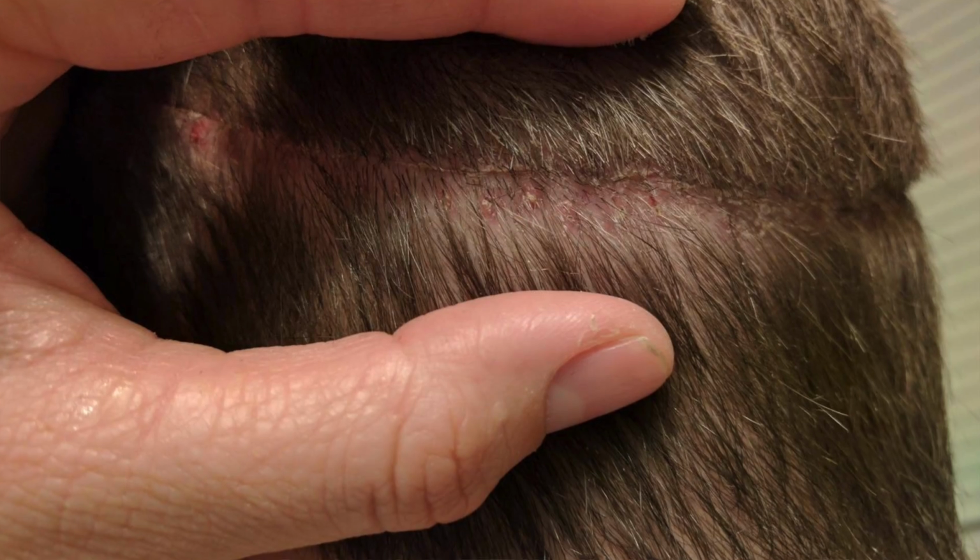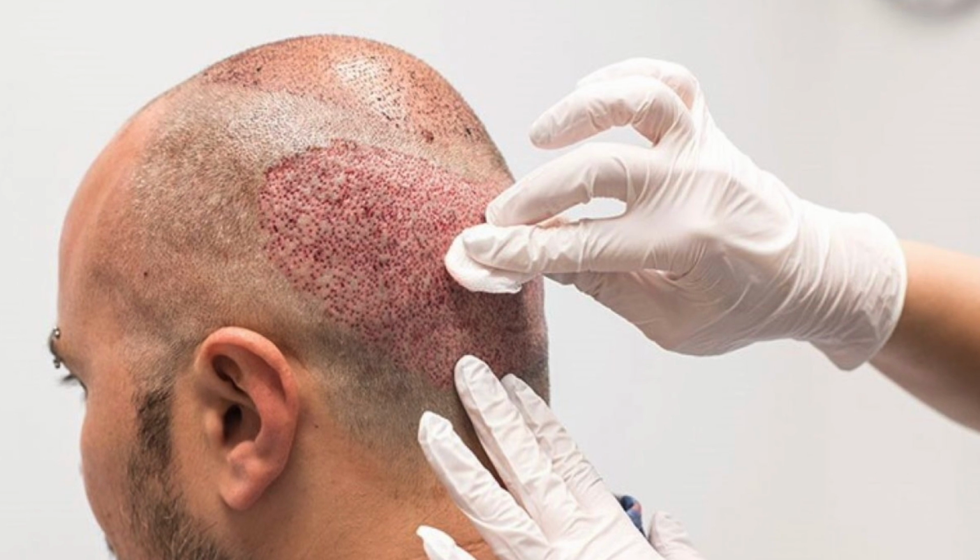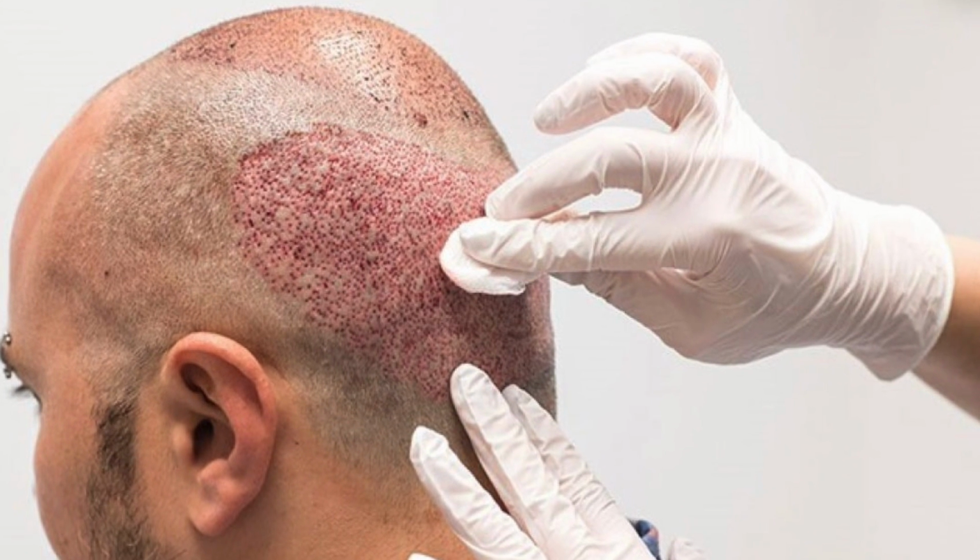Okay, so day one, for the first day, you don't want to touch the recipient area at all. Just take off the bandage. Now, if you had FUT, you're going to clean the suture line, and if you had FUE, you're going to clean the entire donor area. Be gentle. Obviously, it's still healing and it's still tender, so you want to clean it with some antibacterial soap, and then you can use either Neosporin or vitamin E to go ahead and assist with the healing.